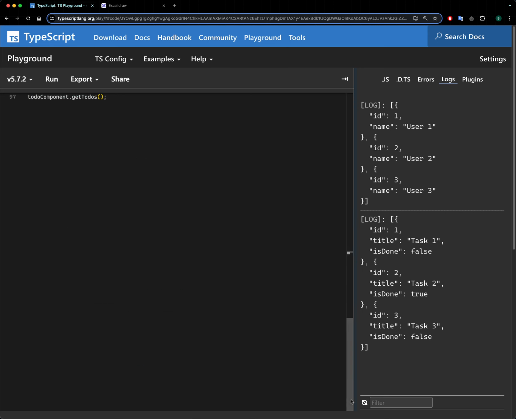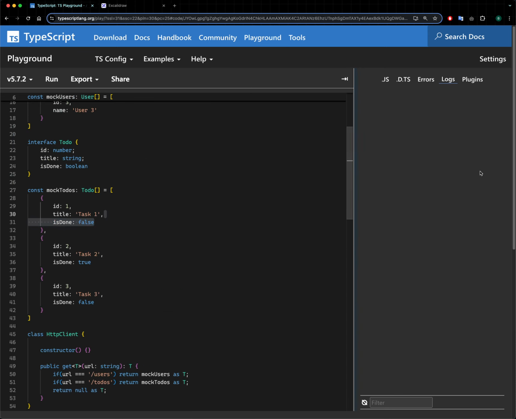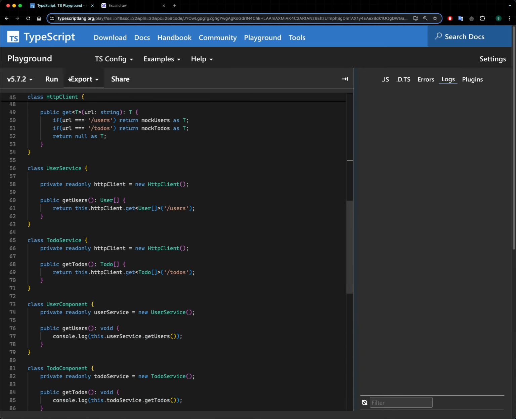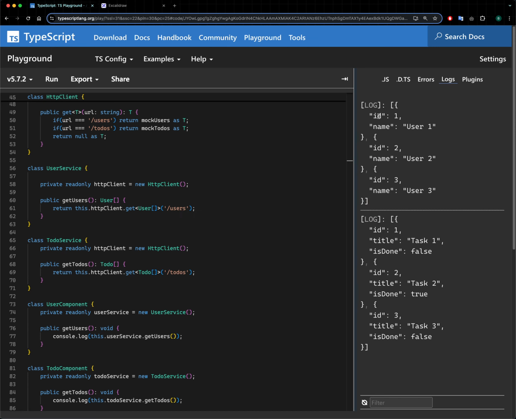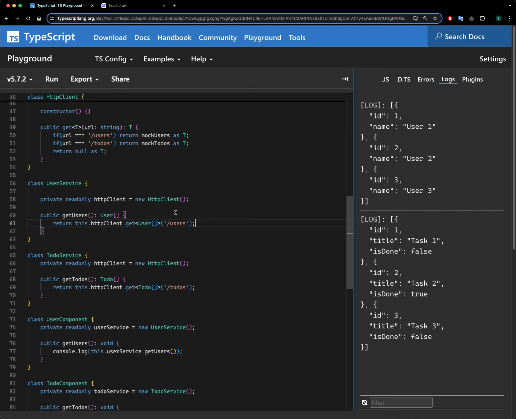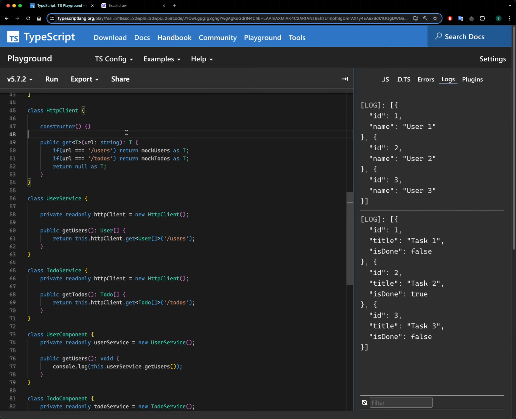Now with that, we should get the same output with a more typed approach. I click somewhere else, but now you can see we have to-dos and users here. If you have worked with Angular, you might see this is exactly what we do when we're calling HTTP GET. We specify the type. Of course, it's Observable; you need to put Observable there, but this is a simplified version just to get an understanding of how it's implemented on a very high level.